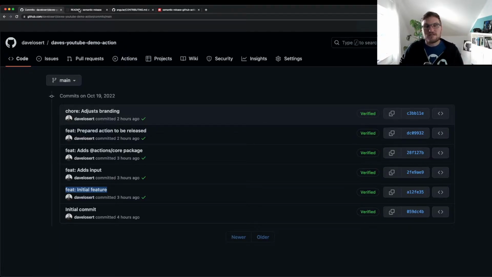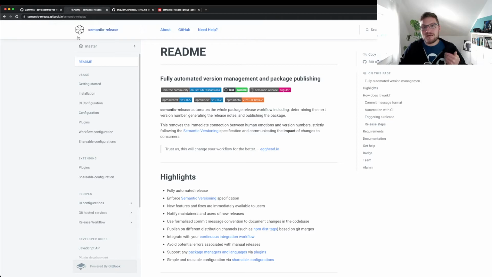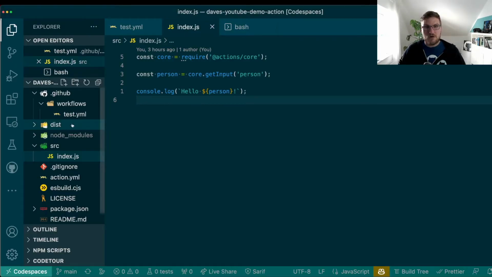But this is not all that Semantic Release does. Semantic Release relies heavily on a plugin system that will also do stuff like commit build files. It will create tags on Git. It will create releases on GitHub for us. So it basically covers everything that we are required to do in order for us to release our GitHub Actions package. But before I talk more about theory, let's just dive in and do it, because I think that explains best how it works. So let's go back into our code.